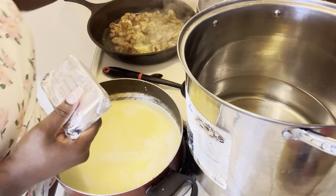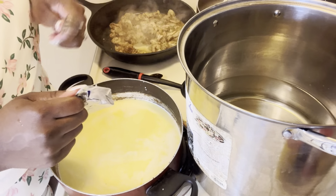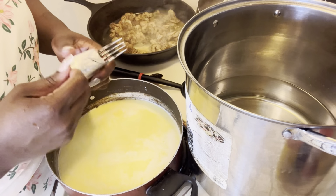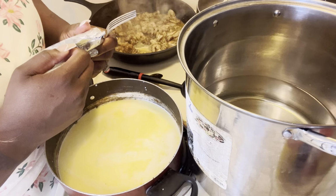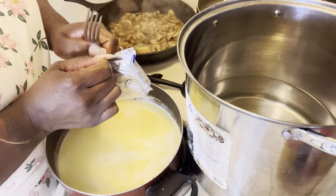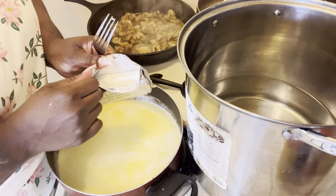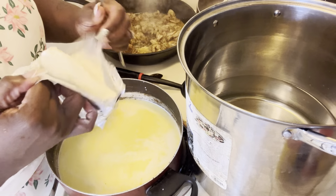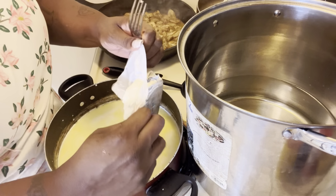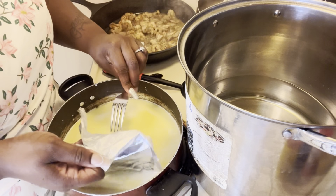Okay. These shrimps, I'm gonna turn these shrimps off. They are done. Open this. Yeah. Sorry if I'm boring, but I'm trying to get this together, as y'all can see. So I'm gonna put the whole thing in here.